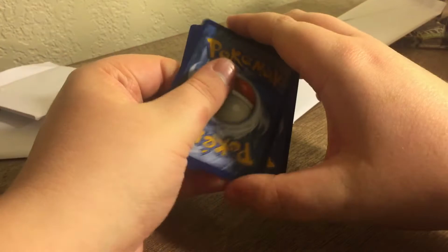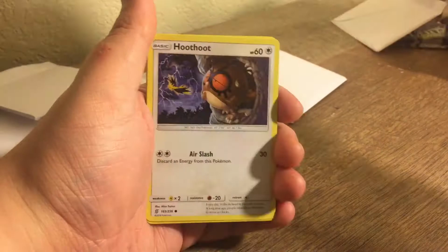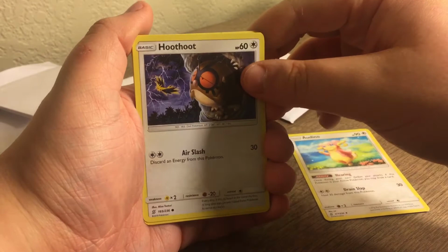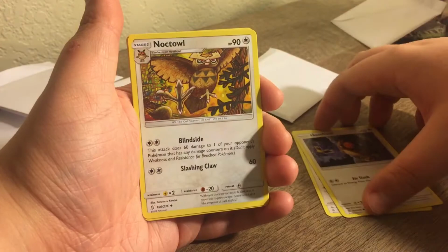Oh, Adino. What a nice Pokemon. Just look at the art. It's really nice. Gotta appreciate this. Oh, wow. Hoothoot. Like the lightning in the back. I forgot that Pokemon's name. It starts with a Z. Noctowl. I know Leon likes the Pokemon in the background. I don't know what it's called.